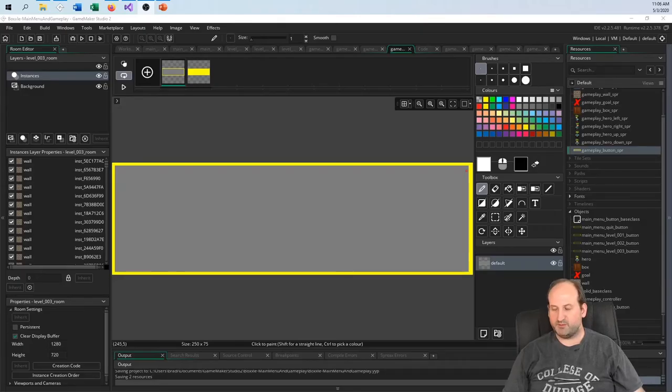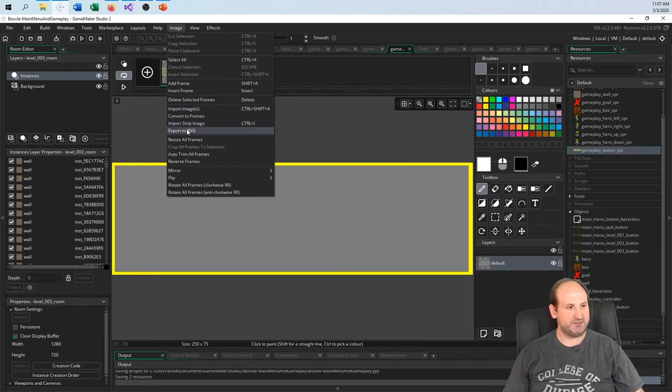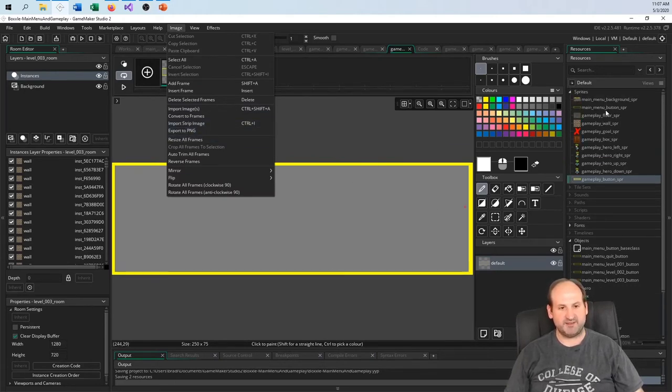All right, before we move on to other things here, I want to take care of the button that lets me return to the main menu. So I want to be able to click that instead of hitting escape. Escape was just an easy way out for the time being. So I went into GameMaker, I pulled down the gameplay button sprite, and I did the same thing where I converted it to the strip image and exported to PNG. So I'm using a completely different sprite than I am for the main menu button.